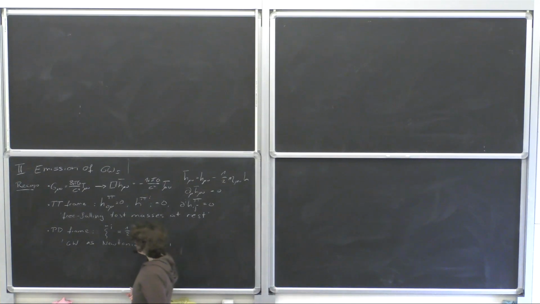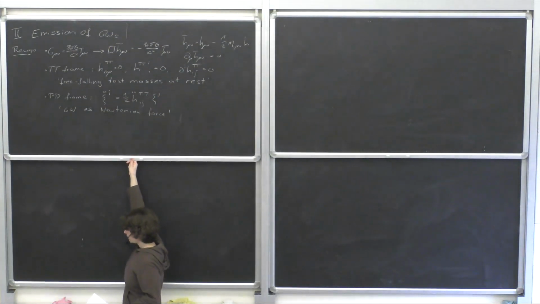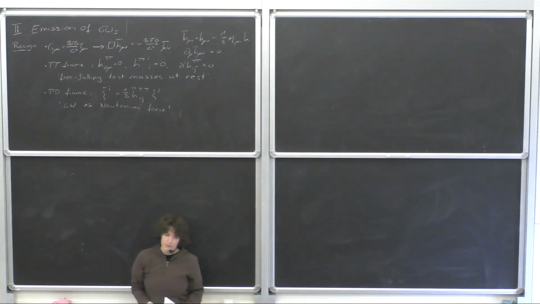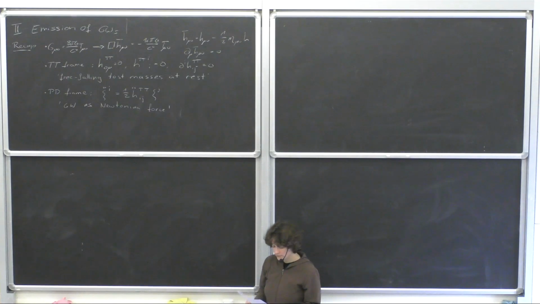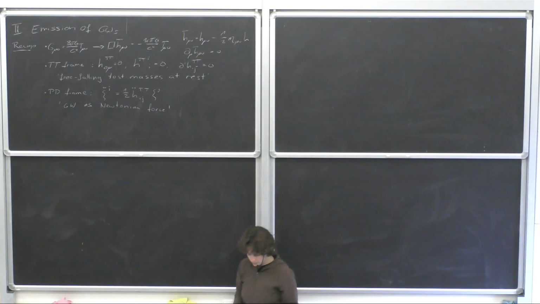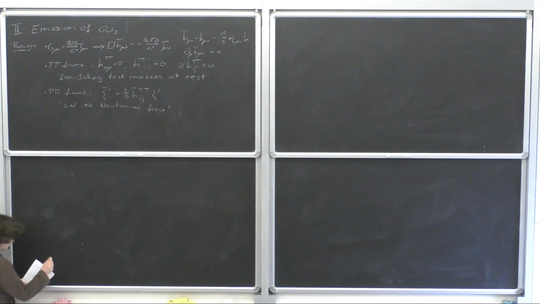Okay, so today we want to get to the point where we talk about emission of gravitational waves, sources of gravitational waves, power emitted by gravitational waves. But before we do that, we first need to even define what we mean by the energy momentum tensor, or the energy emitted by gravitational waves.